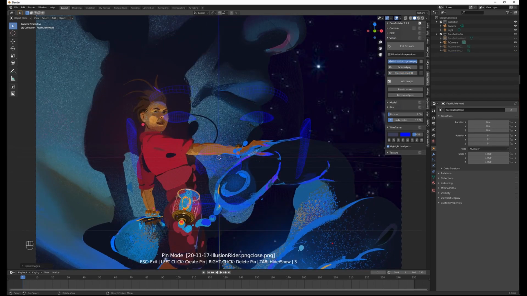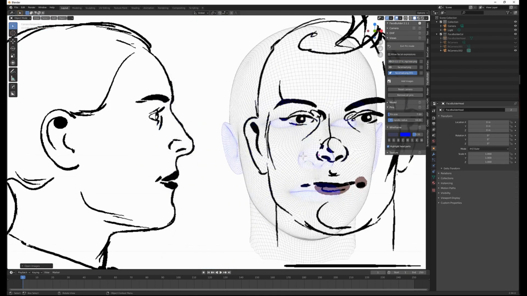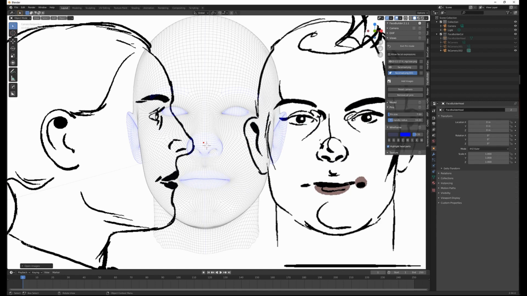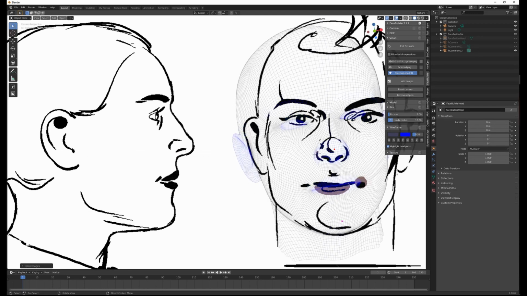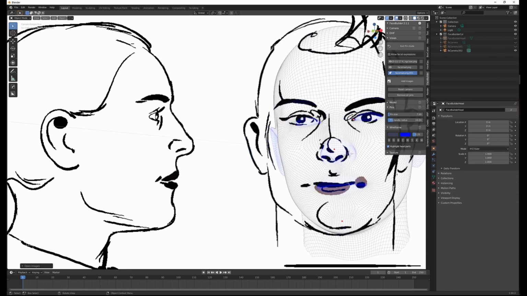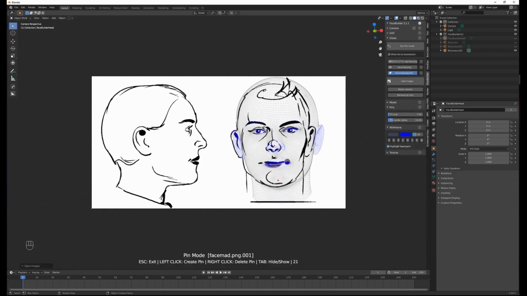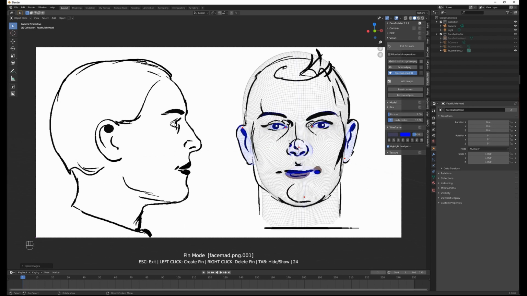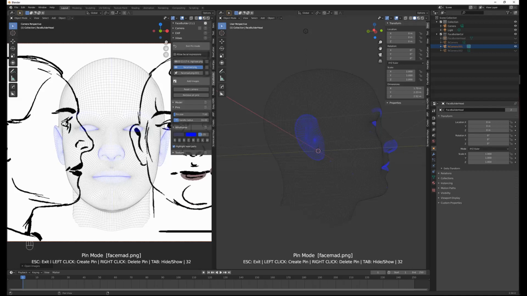Essentially how it works is that you pin the face by left clicking, and when you pin it over, you can then place the head in such a way that once you have three pins added, it will be quite precise and close to where the face is in space. It slowly moves around the 3D model. If I make a second view, so you can see it, if I move the nose up or down, it will transform the model underneath.